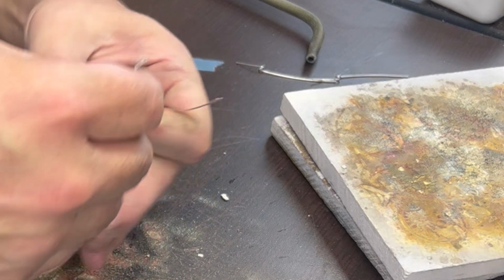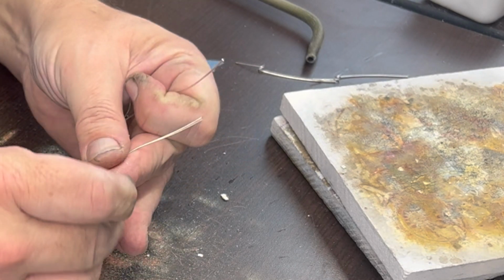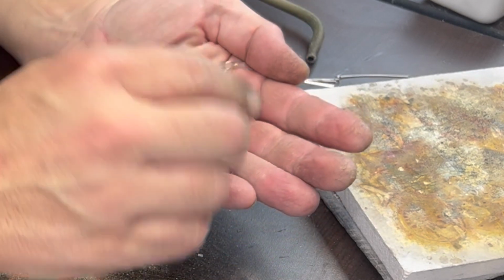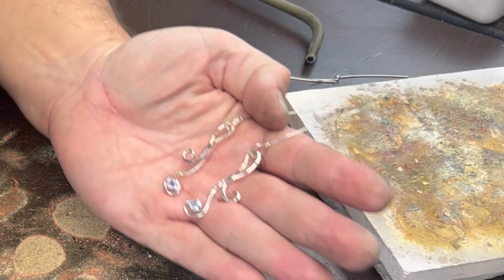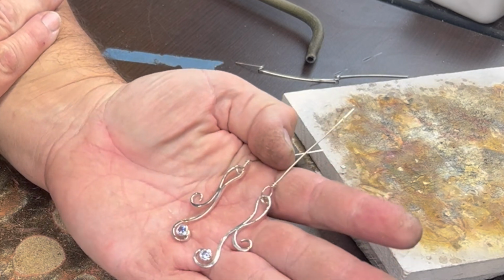Okay, well, once I get these, I'll probably do a little final touch up with the Dremel. I think those are kind of pretty. So I'll do a little cleanup, I'll get some better pictures, we'll call it good. Finish the ear wires. Well, that was the kind of curvaceous looking pair of earrings with lavender CZs in it.